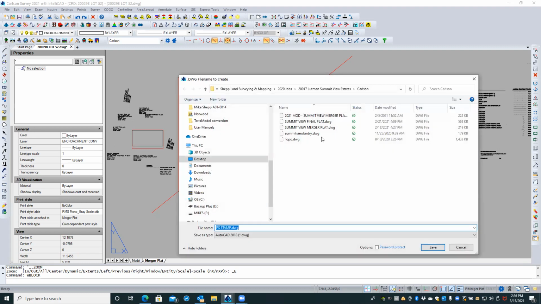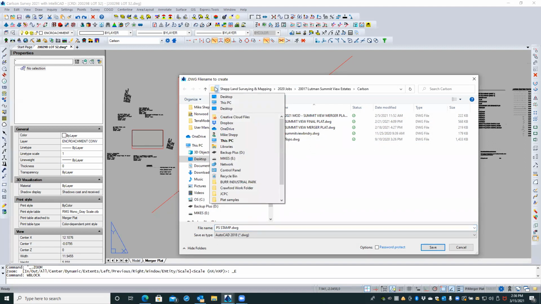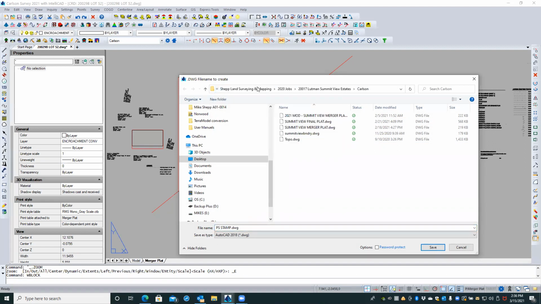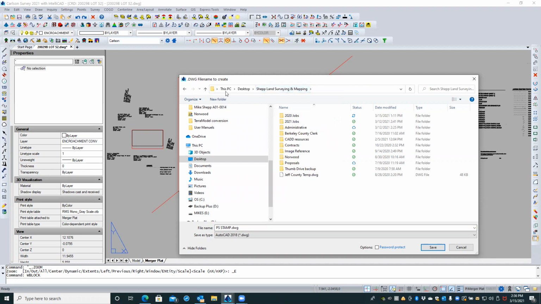Now, where this is going to go by default right now is to this folder. So I want to find a better location here. Let's see if I go to this place. There's an image reference file there. What image? No, that's more for pictures. Yeah. Okay.